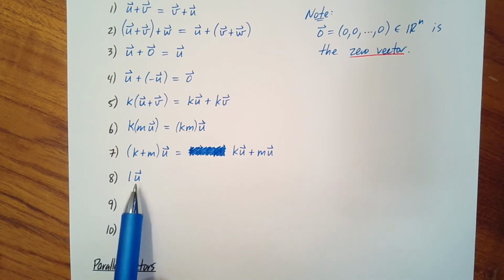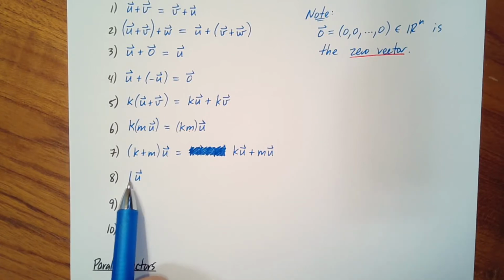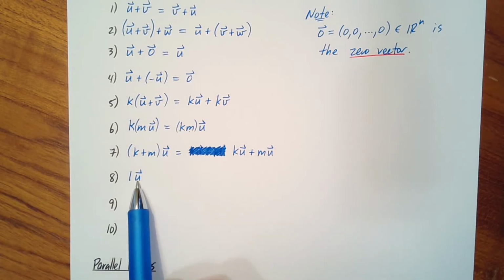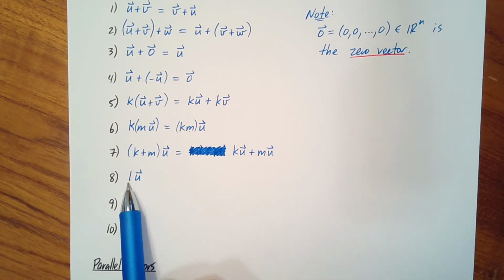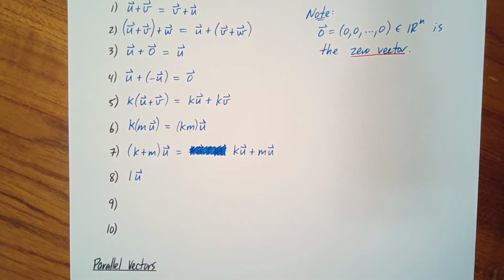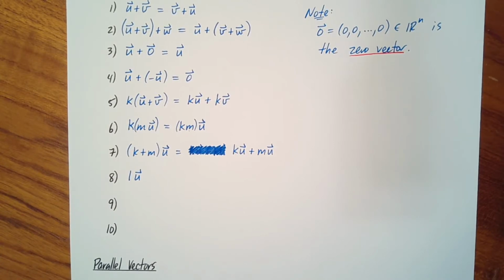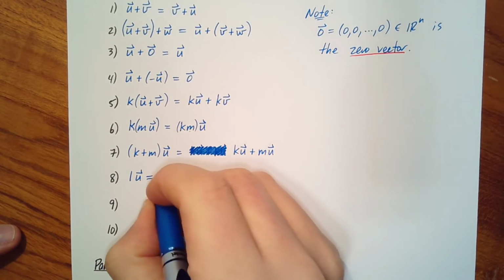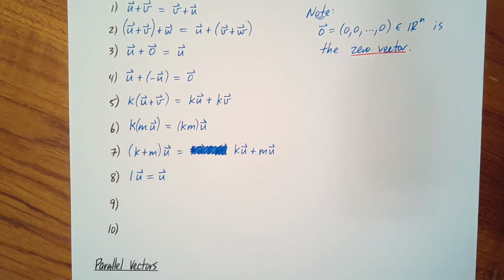What is u? u is a coordinate vector, right? It has a whole bunch of coordinates, and taking a scalar and multiplying it onto a coordinate vector has the effect of taking every one of the coordinates of this vector and multiplying it by this scalar, which is a 1. If you multiply each of the coordinates of u by 1, none of them are going to change. The result is exactly what you had in the first place, which was u. So that's why that happens. So watch out for that.